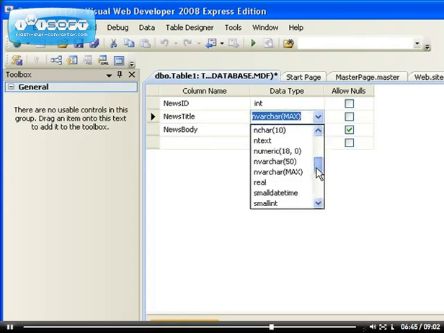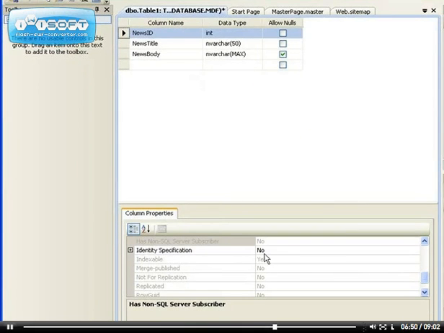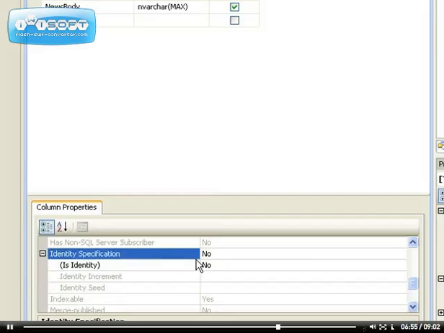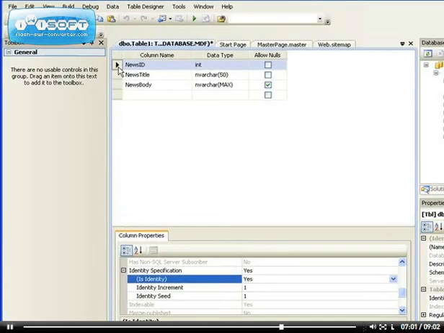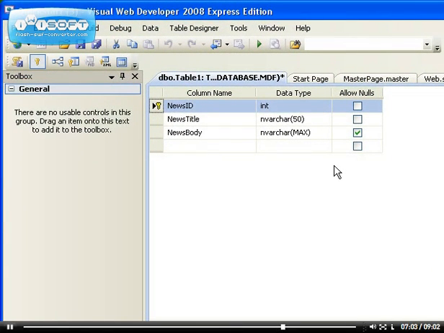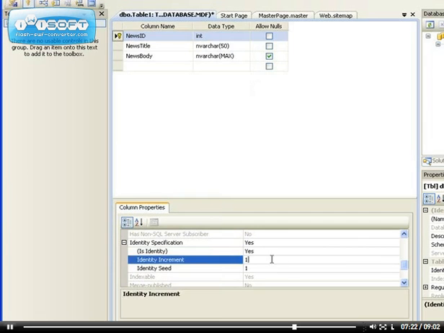What the news ID does is, say for example, this is the identity, and make this the primary key. You can have news 1, news number 2, news number 3, so you can reference your news by ID. So you can look for news number 50. You can actually display the number on your news, so you actually increase them. And this is where you do the increment.